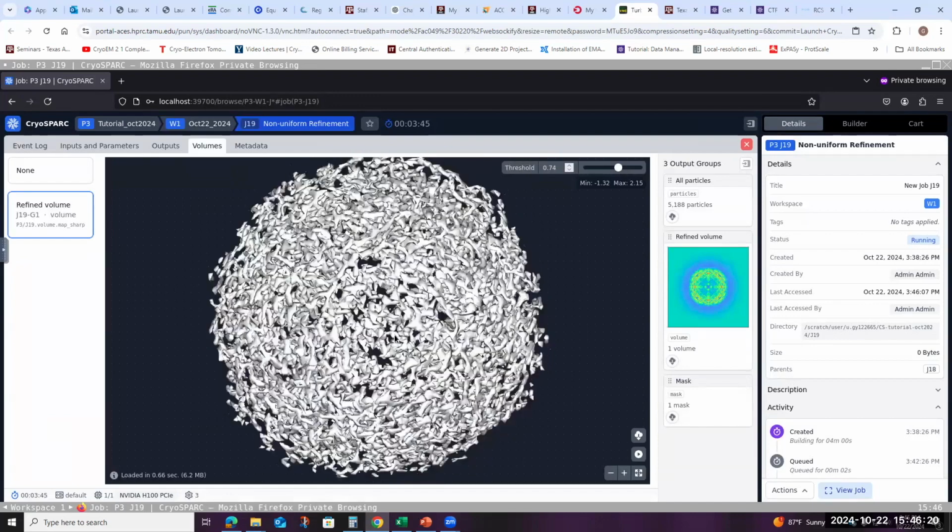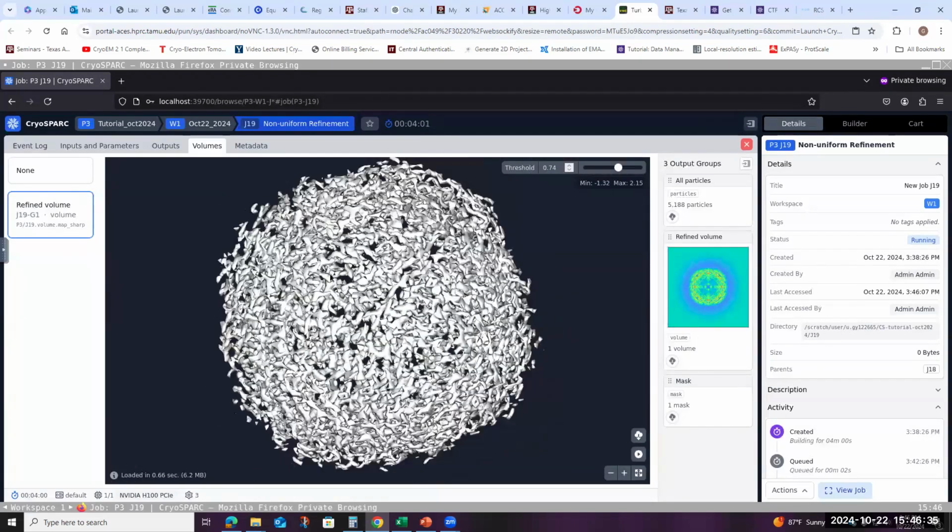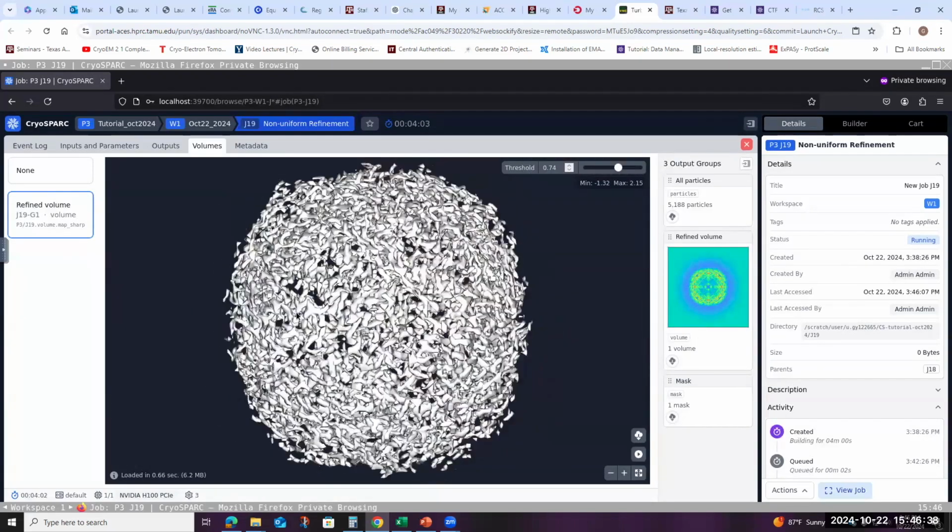So that tells the amount of data we need in cryo-EM. More data or higher symmetry will always help to boost the resolution and improve the map.